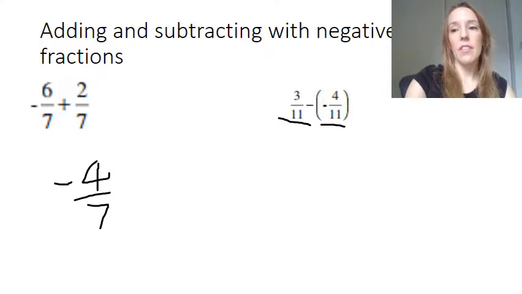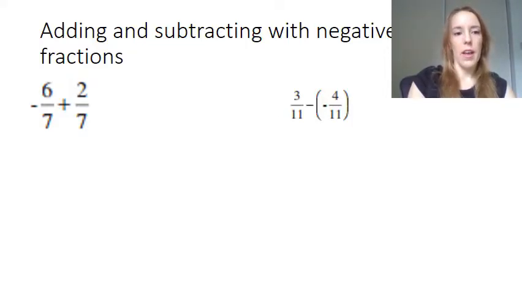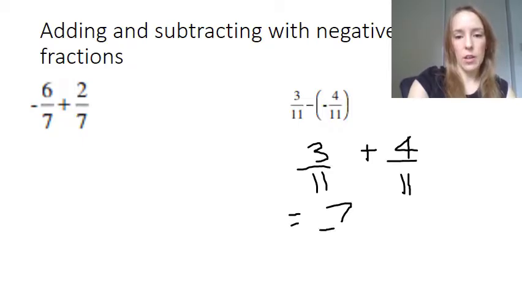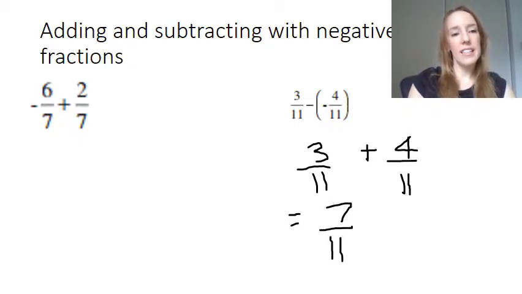Our second one, again, we've got the same denominators. They're both 11ths. So we can just, oh, my first one went away. Sorry. Anyway, so we've got 11ths there, so we can just do our subtraction straight away. So this one is 3/11ths take negative 4/11ths. So remember, we're taking a negative, and that's the same as adding. So it's the same as doing 3/11ths plus 4/11ths. So 3 plus 4 is 7, and that will leave us with an answer of 7/11ths. And we can't simplify that anymore, so that will be our answer there.